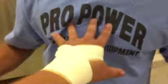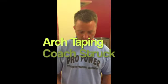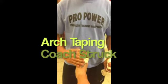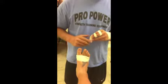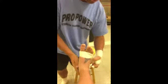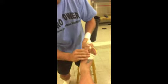Fingers are spread. That's our wrist tape. Danny Struck here working on an arch tape. I just took the 1.5 inch tape and taped his metatarsals down. Now I'm going to go back through with the 1 inch tape and I'm going to work the teardrop. So I'm going to start here on the larger metatarsal. I'm going to come down around the back, come up making my teardrop shape right there on the large metatarsal.